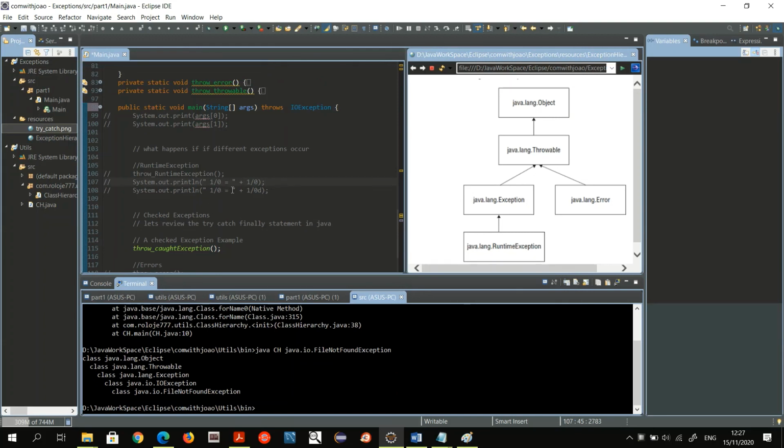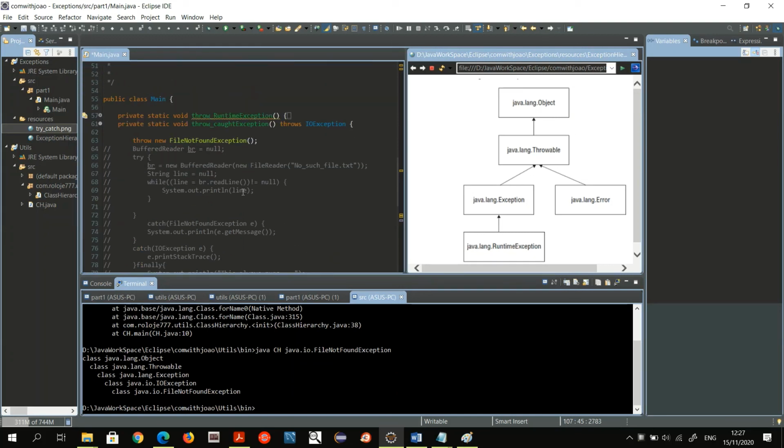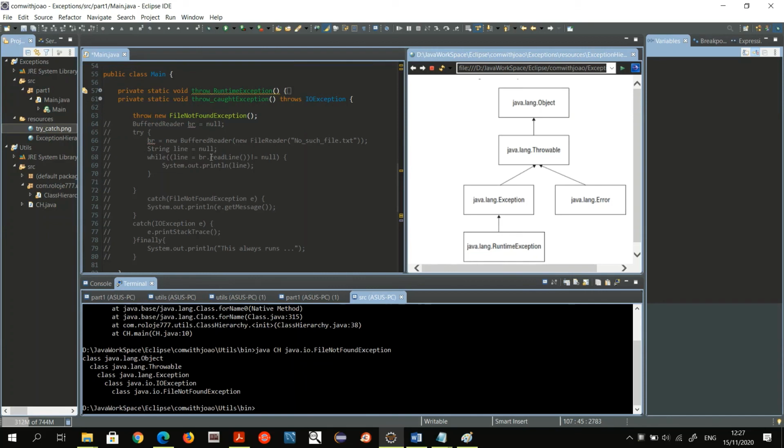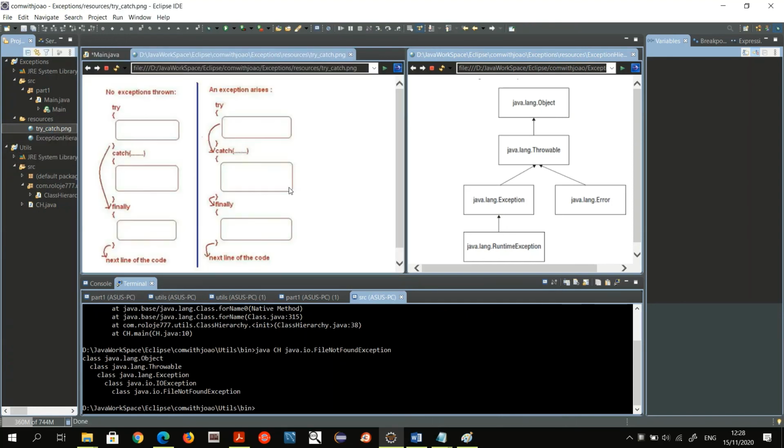Now, let's just do the other part, which is the try catch. And for the try catch, I first want to explain to you guys what the try catch is. So let's get to it. I'm just going to take this out, and I've got a little sketch here. I just want to get to it. And here it is. And what a try catch does, I just want to show you the sequence.